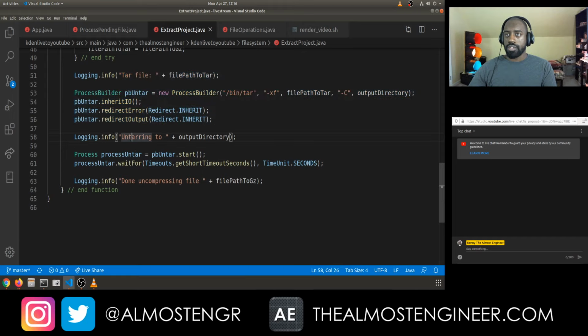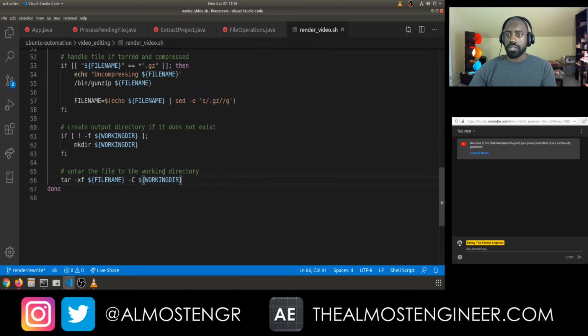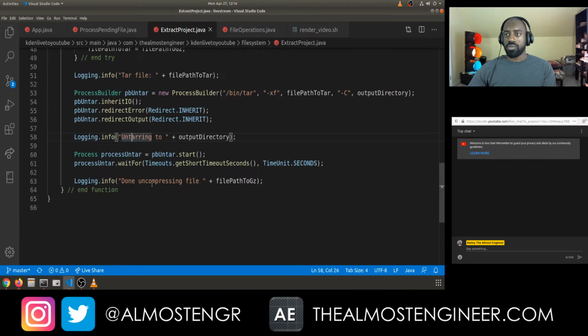And here I have the untarring log message. All right, so I'm just going to do echo in lowercase, and do uppercase file name there. Go back and save. All right, so that untars that file, puts it in the working directory, and then the next step would be, well, it's got a note here saying done uncompressing the file.